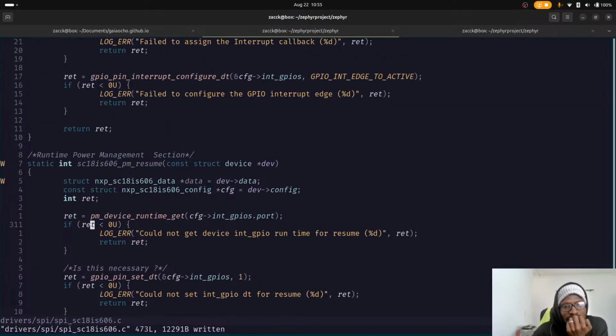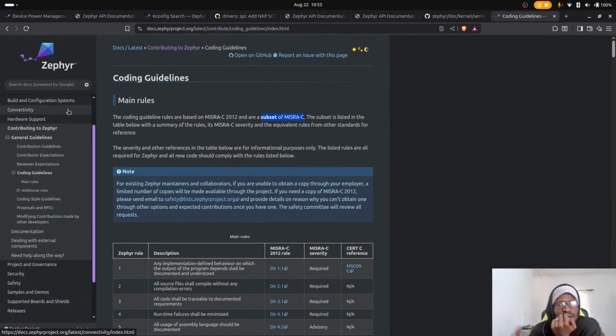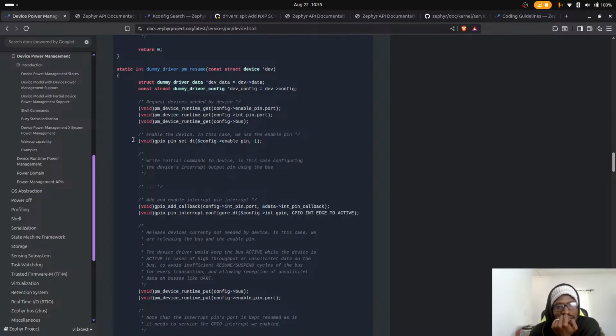So what have we done here? So we've gone back up. Let's go back to the reference code that I'm using. We have floated back up, and if you see here, they say you need to enable the device, and then once we've enabled the device, go through all of this, and then we can actually use ret there. That's fine. So we need to enable the device, and then if it fails before, we'll know.